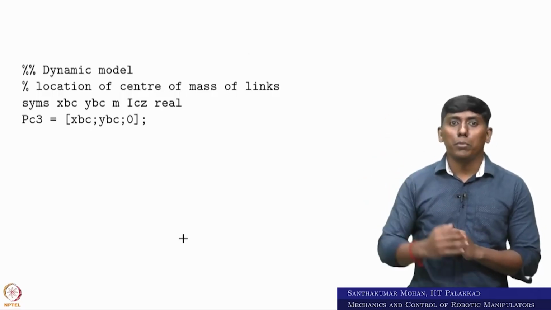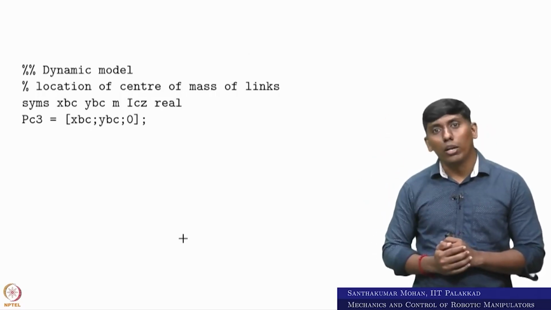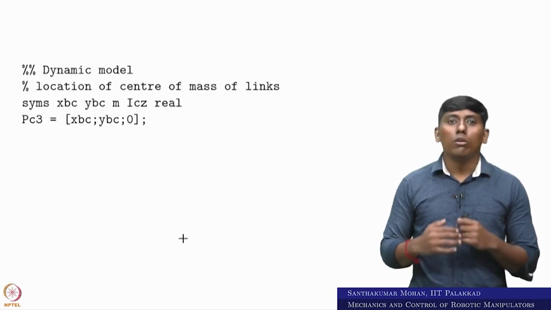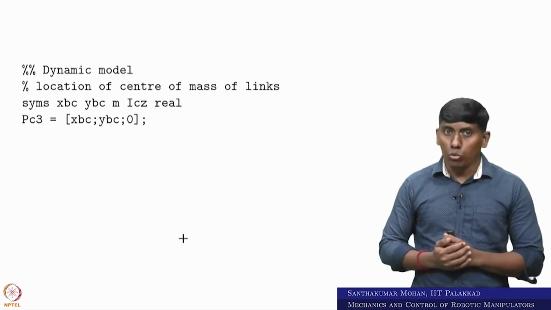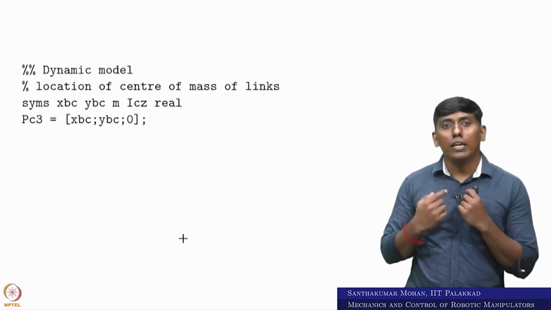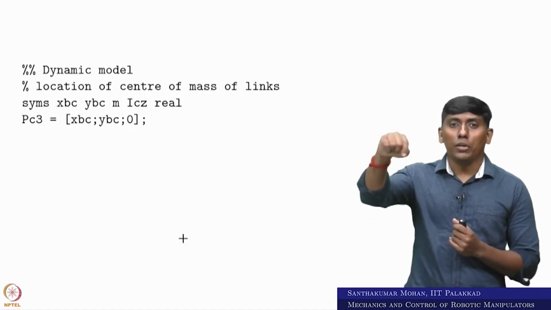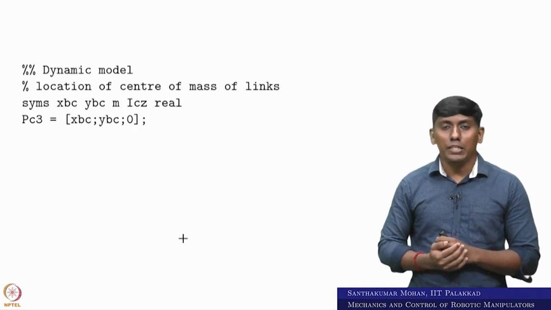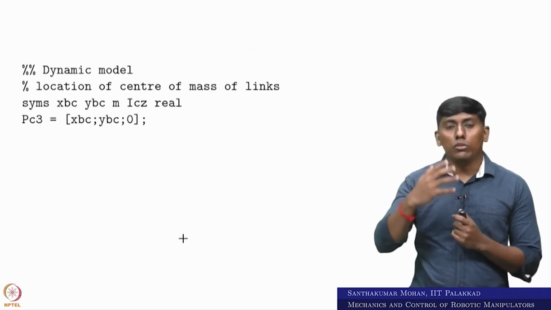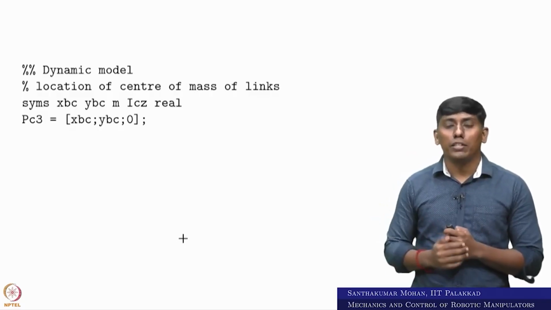So we will do the forward propagation. For finding the centroidal linear acceleration, you need to know the centroidal location. Here there is only one body, right. Although we have taken 3 virtual links, only one physical link is there. So the centroid we consider only for the third body, where the B frame and the centroid are apart. We assume XBC and YBC are the x axis and y axis coordinates. Based on that, we can derive the linear acceleration propagation in the forward direction.